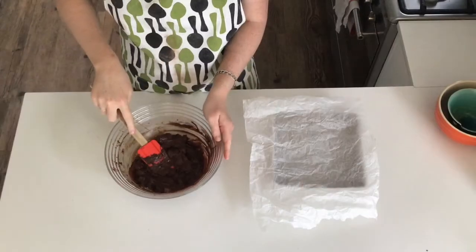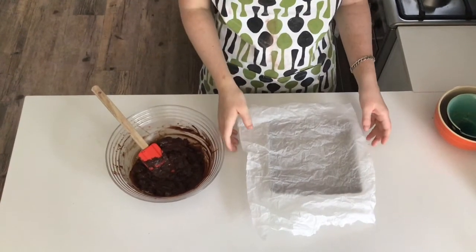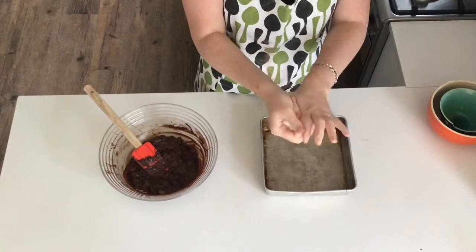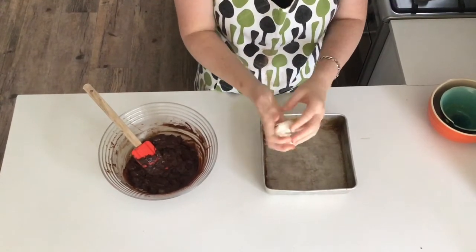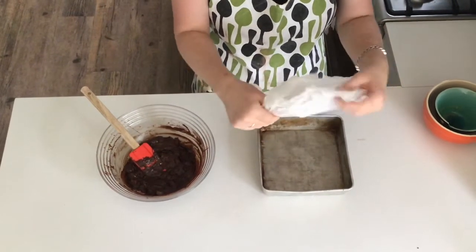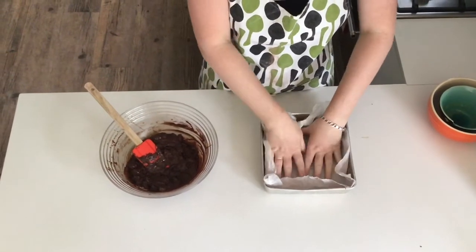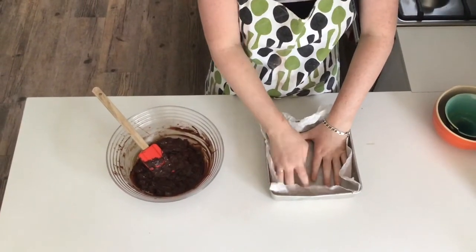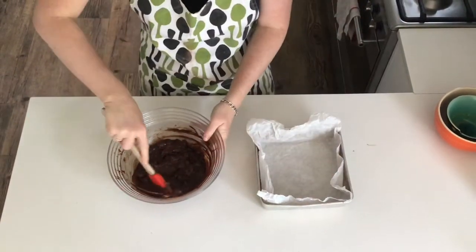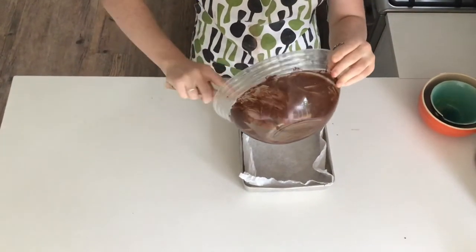I'm going to put the mixture into a baking tray. Now, a very cool trick that I like is take your baking paper and scrumple it into a ball. Make sure it's nice and tight, and then we're going to unfold it. And we're going to put it in the baking tray. This helps the baking paper to stay nice and flat so it doesn't pop up, so it's easier to pour the mixture in. Now we're going to pour in this mixture. Make sure to get everything in.